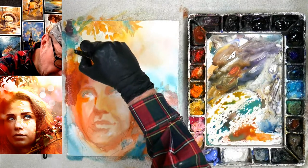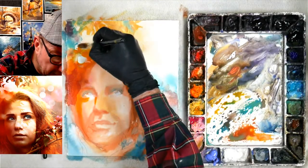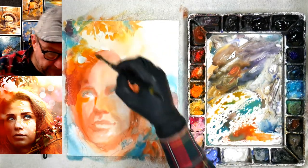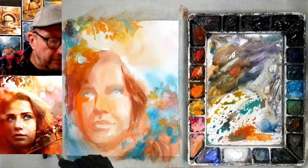Show some of the hairs coming over this way. And this is kind of burnt out, like optical scatter. And so I'm not going to do too many hard edges there. I'm just going to let it be soft edged. And come down here. Look at that, I'm taking pure red in there. I'll just put some pure red, just float it in there.